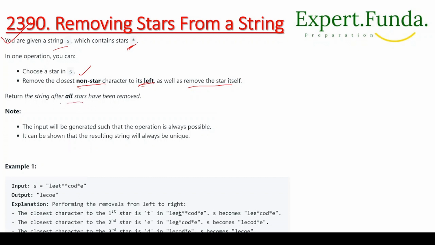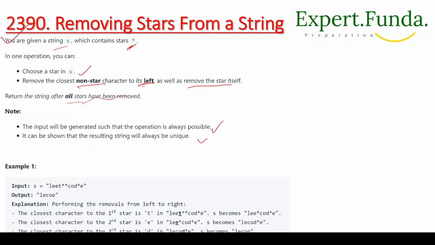We have to return the string after all stars have been removed. The input will be generated such that the operation is always possible, and another thing to consider is that it can be shown that the resulting string will always be unique.